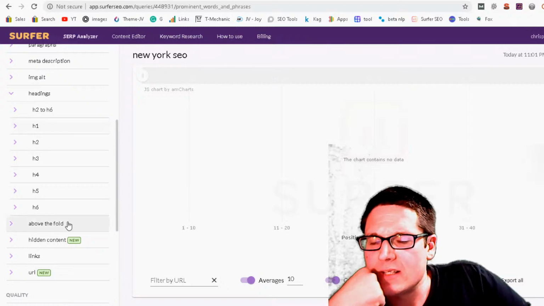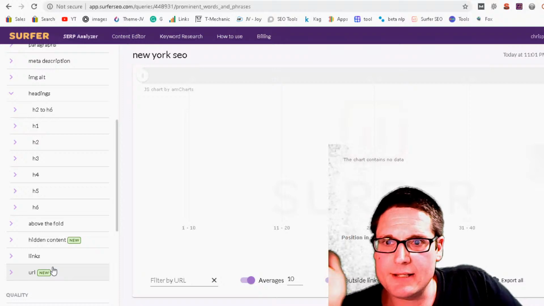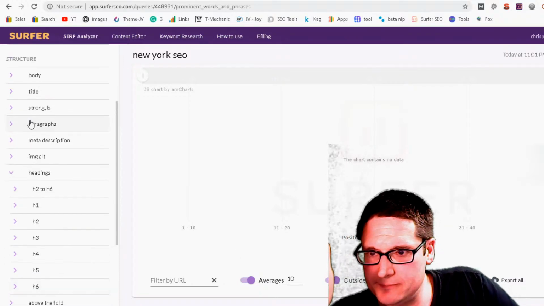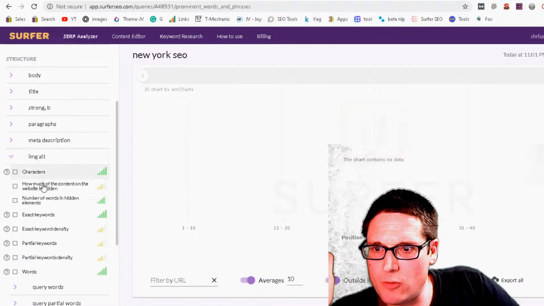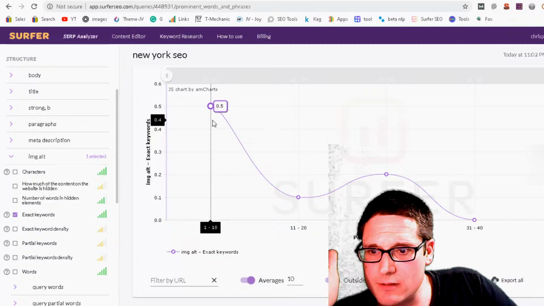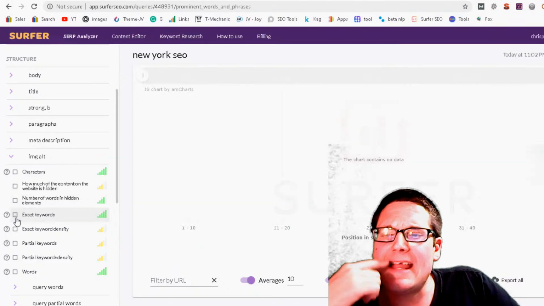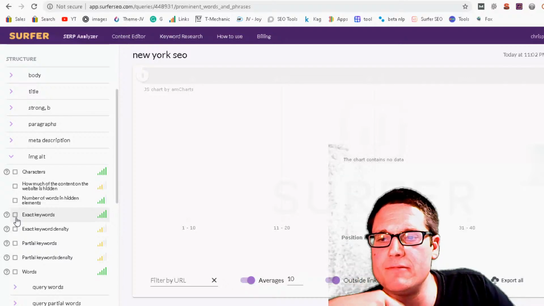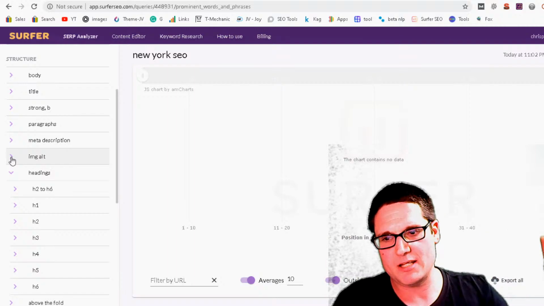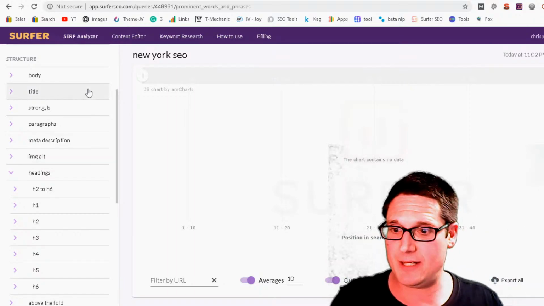So we have our exact match phrases inside of our heading tags. We have the right amount of heading tags. We have the right amount of content. We have the right amount of images. We have the right amount of exact match keywords within our image text. They did half of the image alts with exact match. So I split it half and half. Half of the images had exact, half of them didn't. Pretty simple.